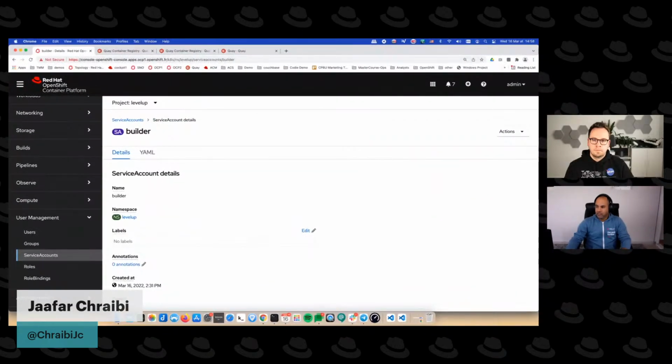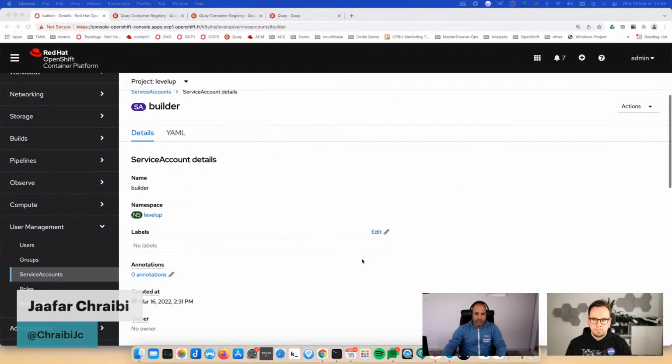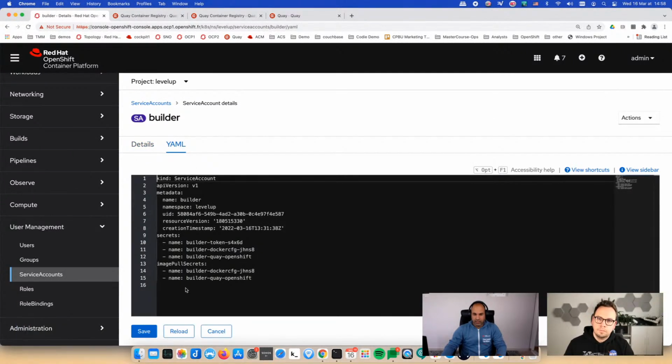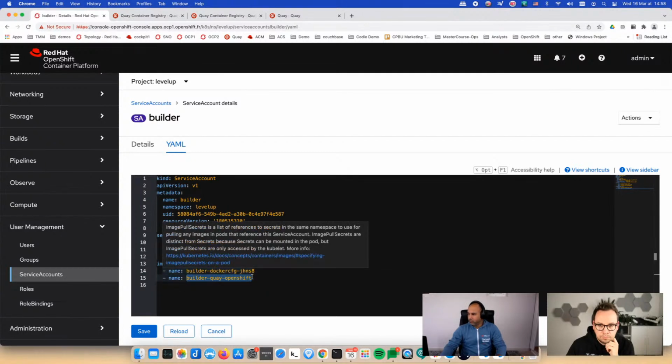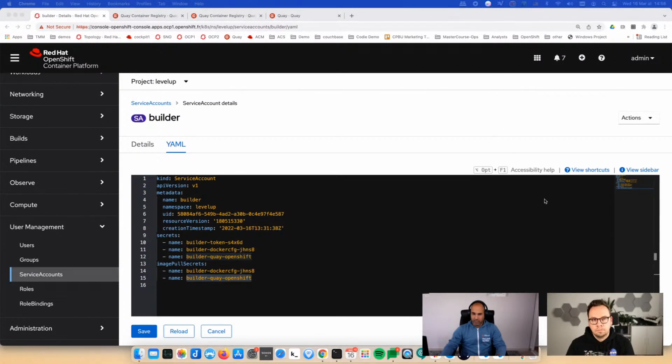So here, for instance, we see that the builder has actually some secrets that have been automatically associated to it to be able to push to the external registry. And that's basically one of the things that the Quay operator has done. If I wanted to use an external registry, I could very well do that.